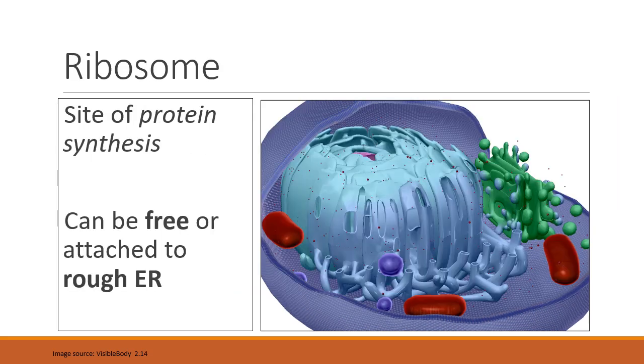Previously I had talked about ribosomes, which are created in the nucleolus. They are the site of protein synthesis. In this particular diagram, the ribosomes are all these little tiny red dots. These little red dots are either floating freely in the cytoplasm, or attached to this thing here called rough endoplasmic reticulum. So ribosomes are either free in the cell or attached to this rough endoplasmic reticulum.